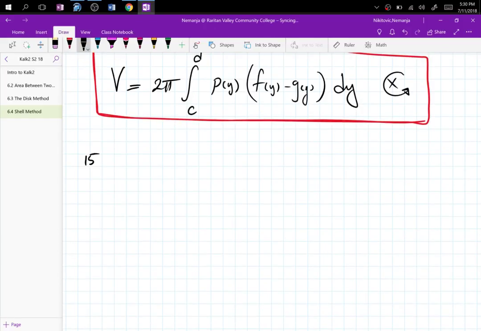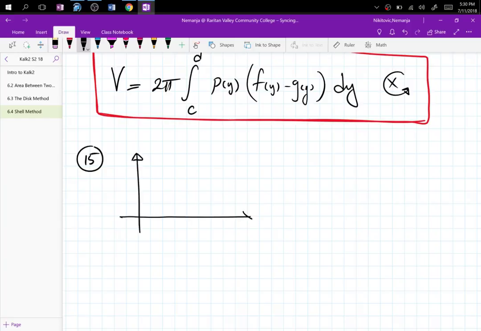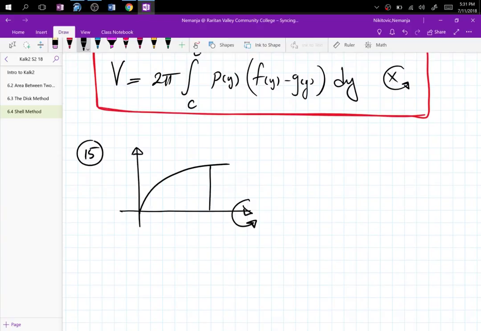So problem number 15 has a square root function. The things that you cannot change about the problem are the rotation, because rotation would actually change what the object looks like, the end product. And you are not changing the functions because that would also change what the problem looks like. So now, if I am rotating this piece around the x-axis, we see that we can actually draw both dx and dy.